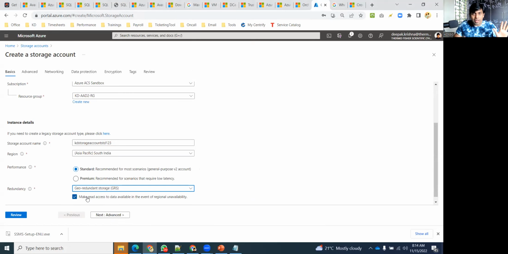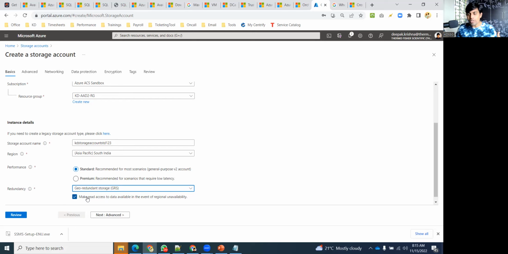Meaning, if South India is unavailable, allow my customers to read data from Central India. I repeat, sir, if South India is not available, allow my customers to read data from Central India. If Central India is not available, and my data is there, allow my customers to read data from South India.